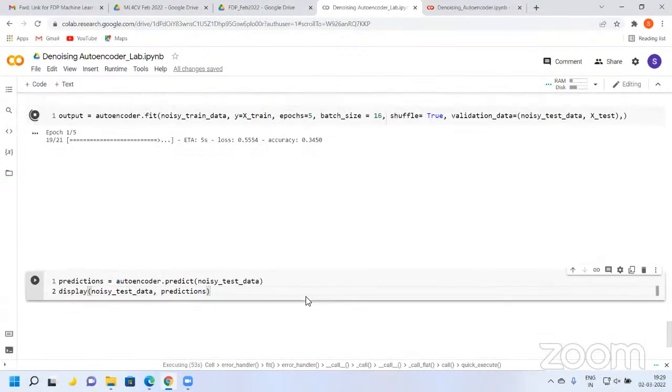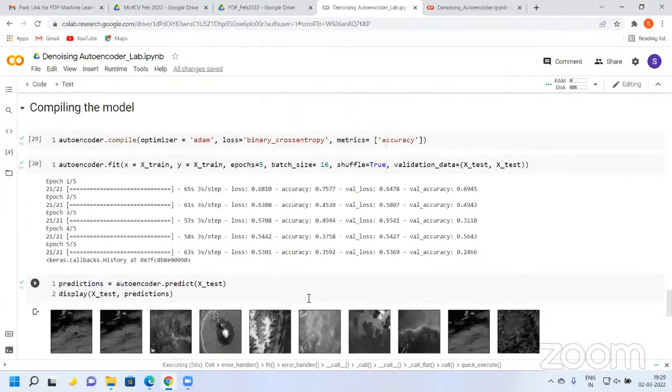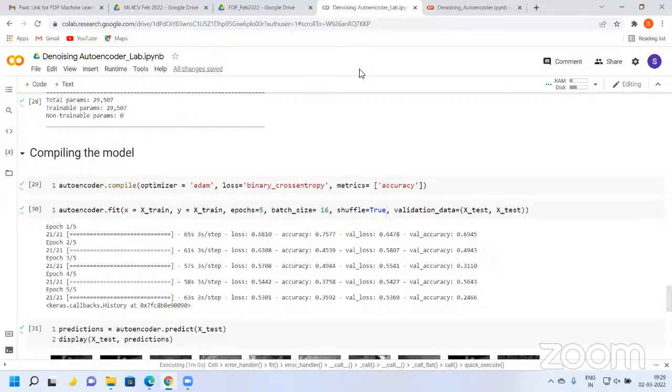So let's wait for a minute so that it can get trained. I'll paste these lines so that you can check the mistake.